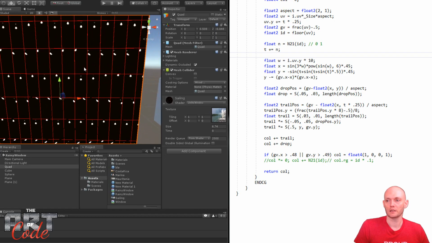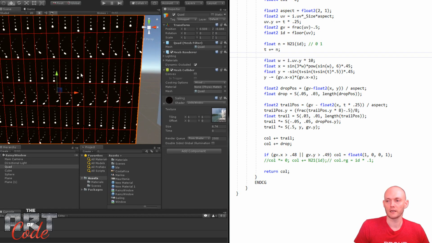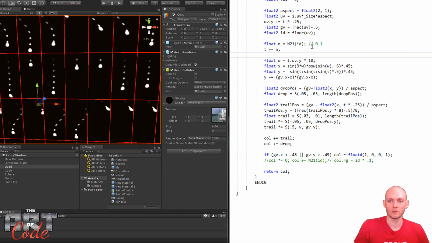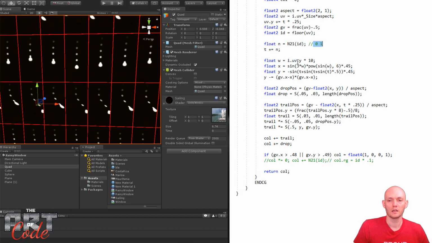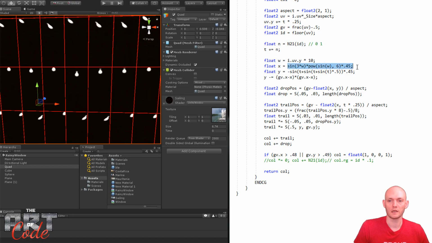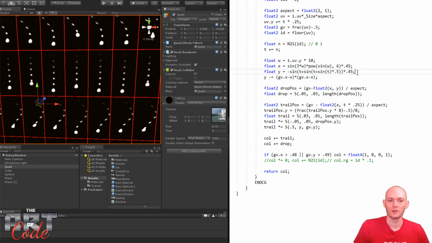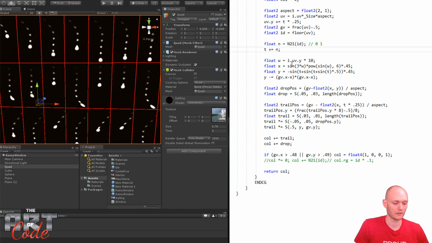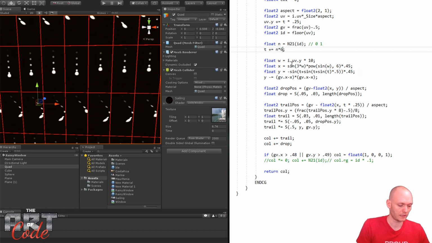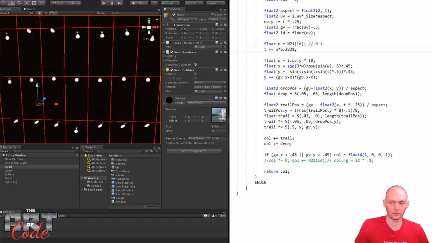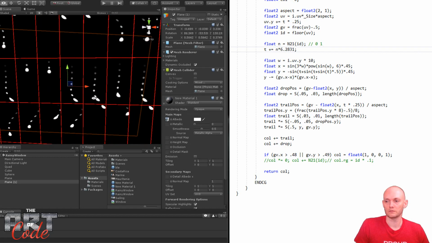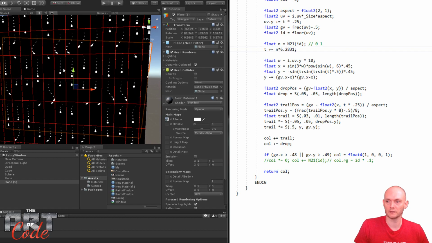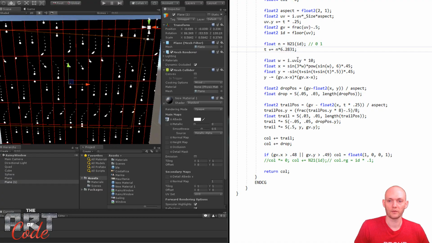Okay, so you can see that now it looks already a lot more random, but they still kind of go in waves, and that is because we're throwing this number that can only at most differ by 1 into a sine over here and over here. And the phase of a sine is longer than 1. The phase of a sine is 2 pi. So you have to multiply this at least by 2 pi to get the full amount of randomness that you can get. So now the timing is completely random. So that's for the timing for the up and down.